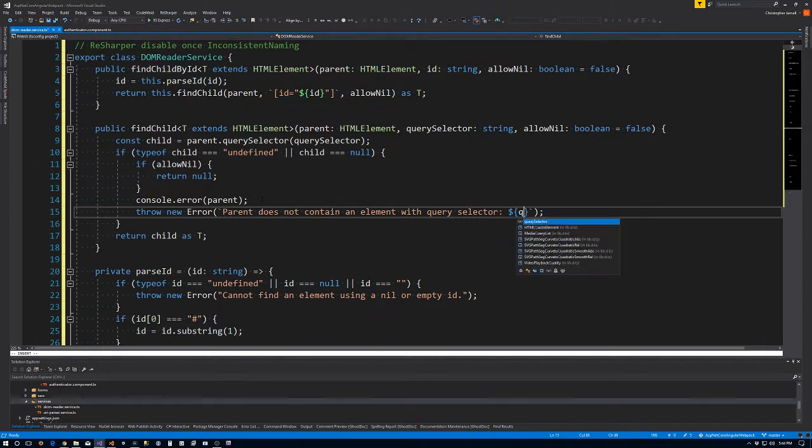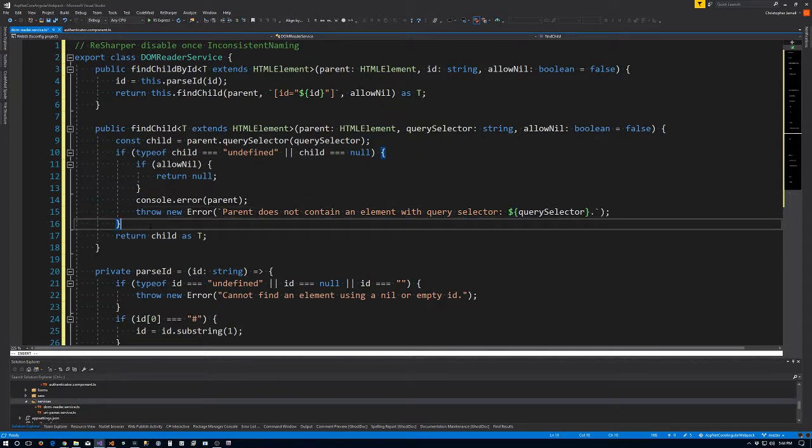And we'll say string interpolation for the query selector so that we can see what we attempted to find. I'm going to save that. We are going to return in the future to this class to add some more functionality, but for now that's all we're going to need.